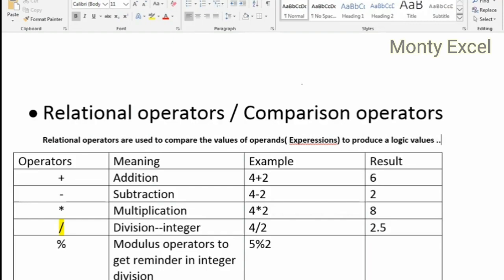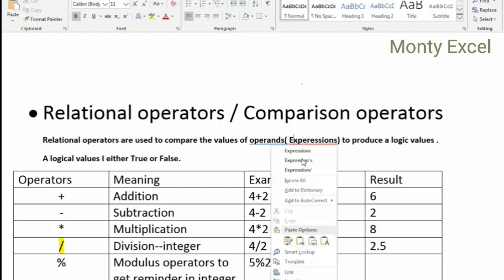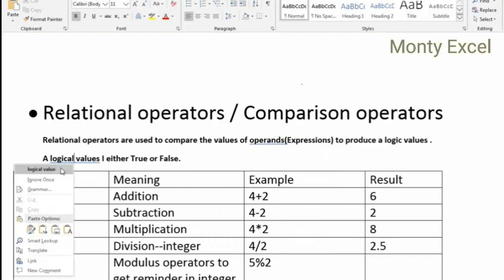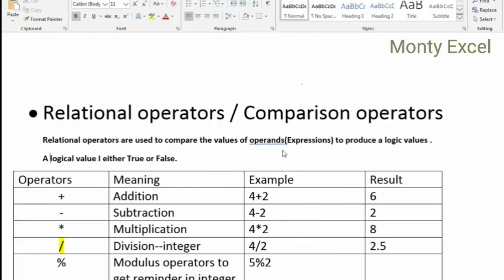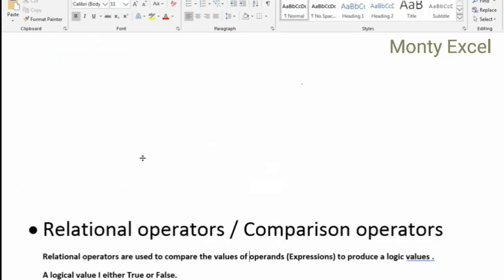And what does logic mean? A logical value is either true or false. I've written this in simple words, not taken a formal definition. So let's try to understand what exactly relational or comparison operators mean.